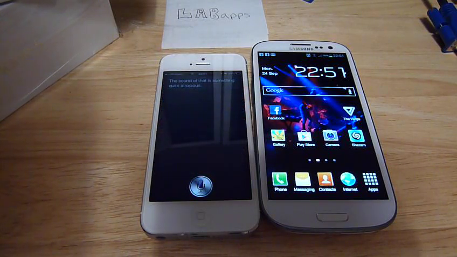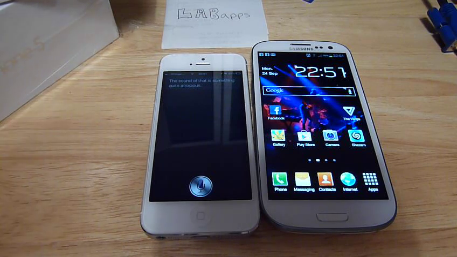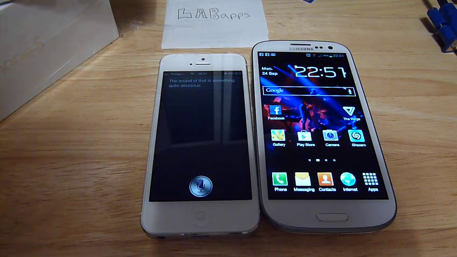The sound of that is something quite atrocious. That's the kind of thing I'm talking about. I mean, okay, fair enough, it's a geeky kind of thing. You're not always going to do it, but it does have that fun factor. And the iPhone 5 has definitely been building up those kinds of responses here and there. It does a good job, I have to say.